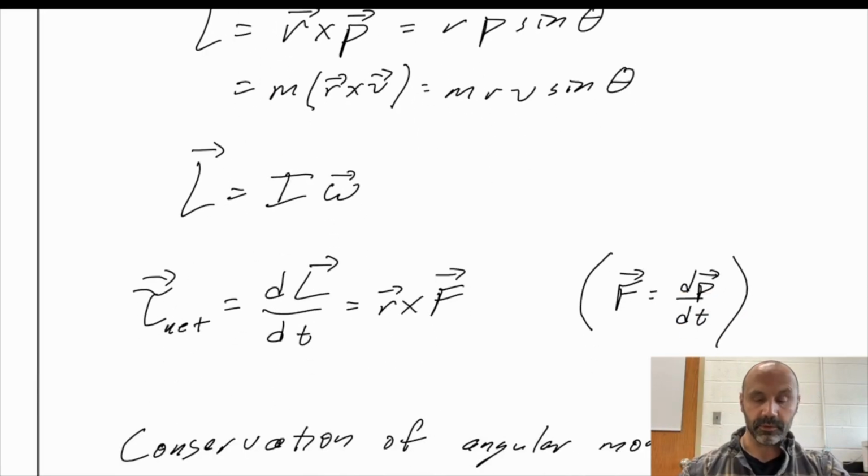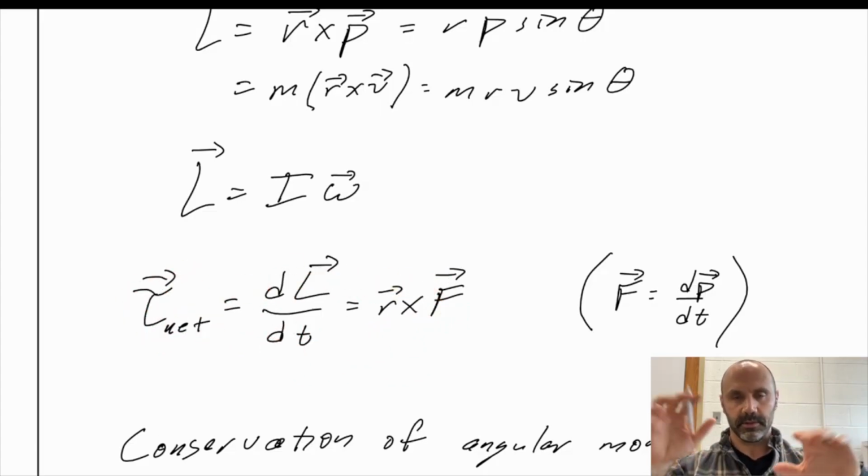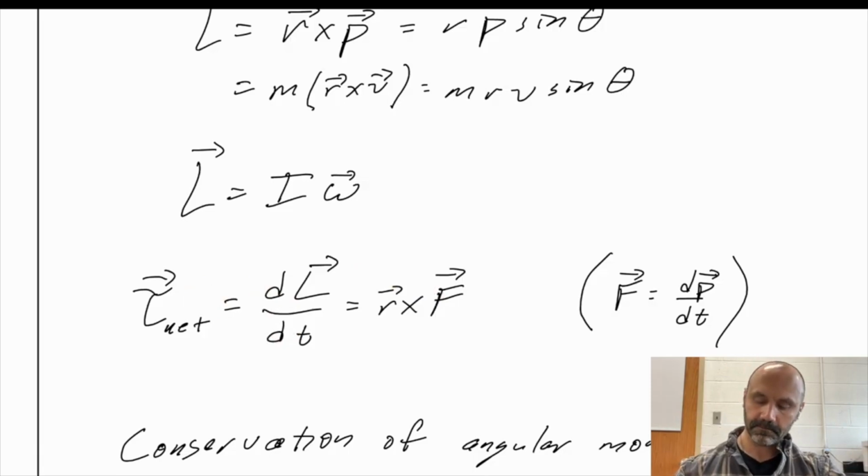Another way of calculating angular momentum, the rotation way, is I omega, right? And Newton's second law in momentum form, F equals dp dt. Well, tau equals dL dt, and that's also equal to R cross F. R cross F is tau. So a lot of different relationships, and again, it always ends up being a lot of substitution.